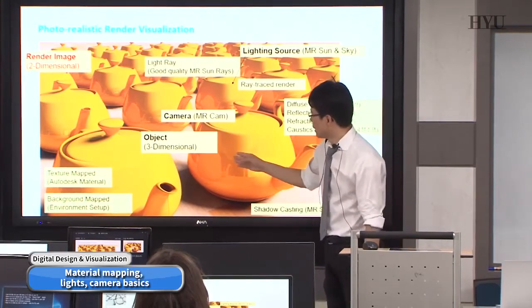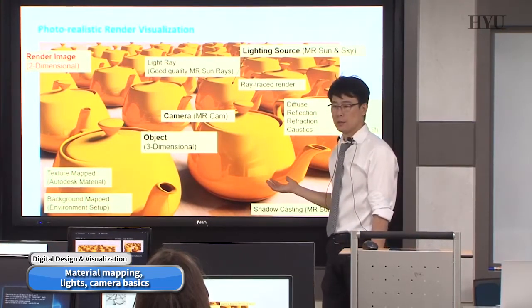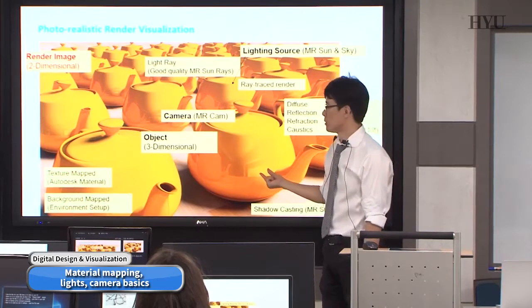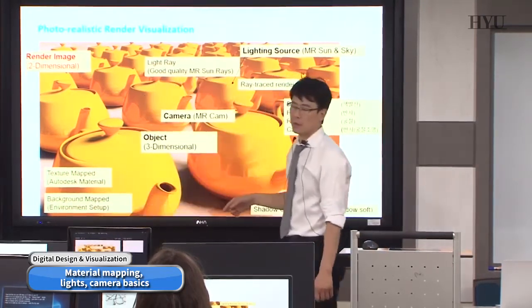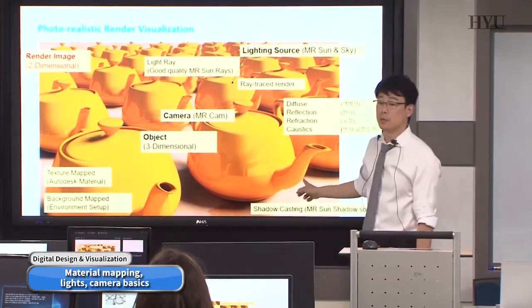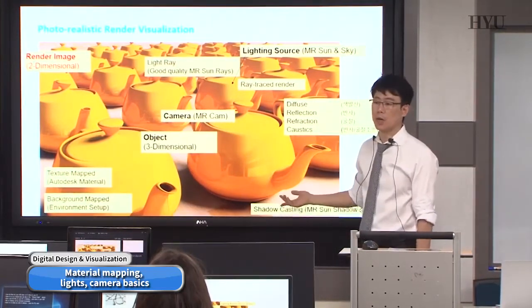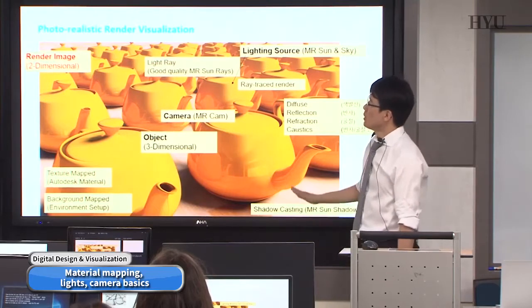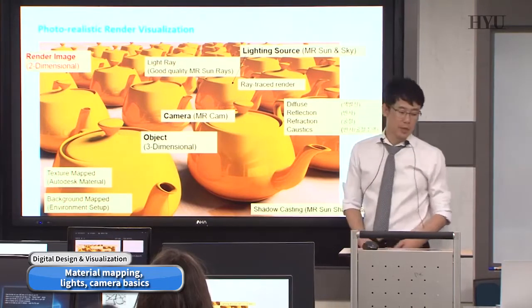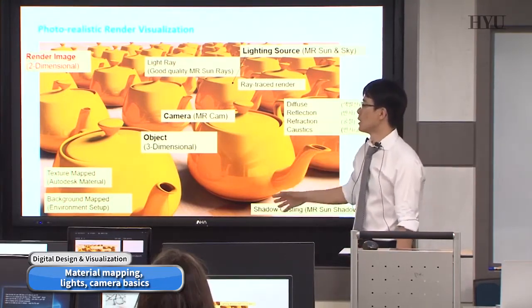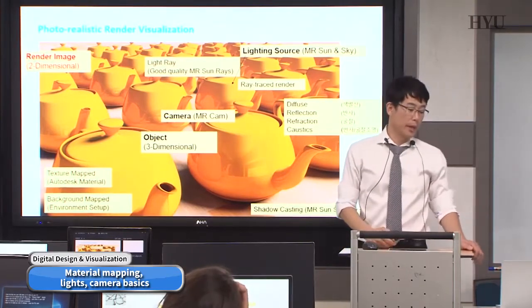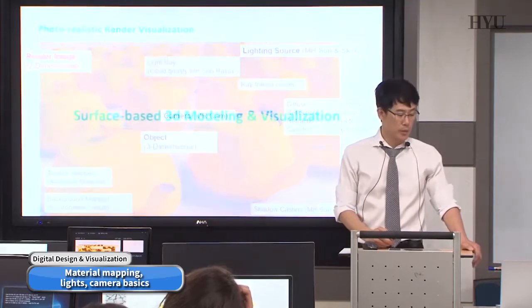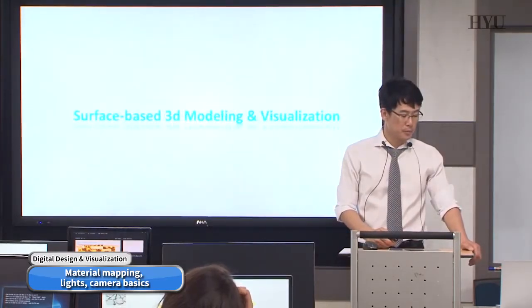Okay, this one is looking like a building interior because we simply control the environment setup. This is lab exercise number 3 today. I'll let you know what to do, how to do, okay? Anyway, photorealistic render visualization can be done in this way, quickly, easily, by using 3D Max and mental ray based upon Autodesk material. That's my point.